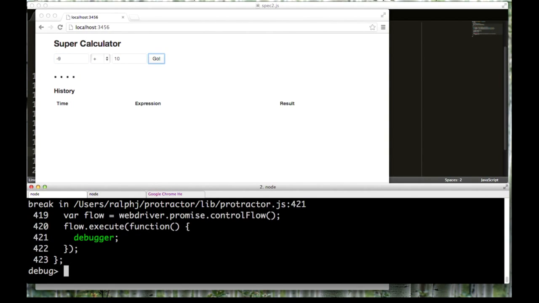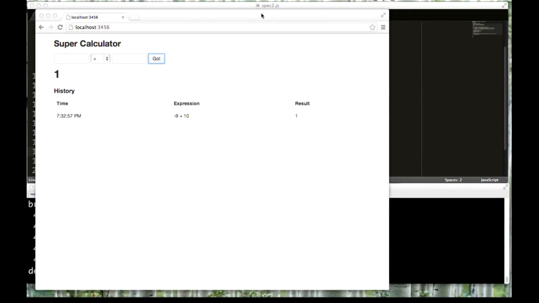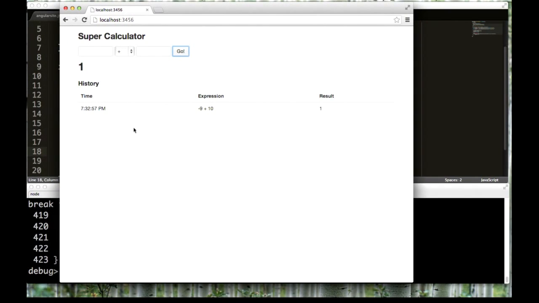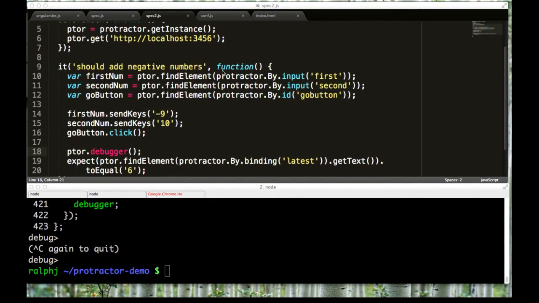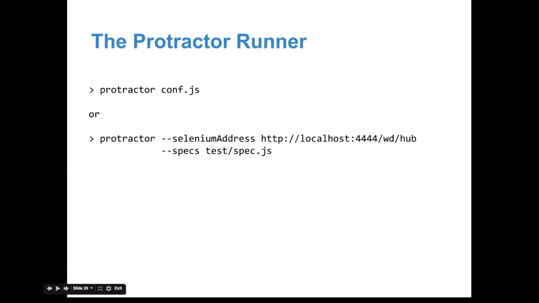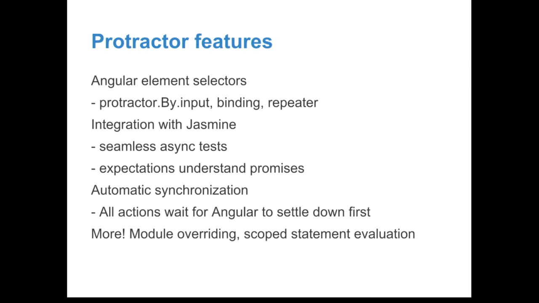It'll put in the first ones, and then it'll pause once those actions have executed where we had that debug statement. And leave the browser open so you can actually go in and see what's up and see, oh my gosh, it's 1. 1 isn't 6. What have I done? All right, let's quit out of that. So talked about the runner and how you can override values from the runner. And there's examples of configuration files on GitHub as well.